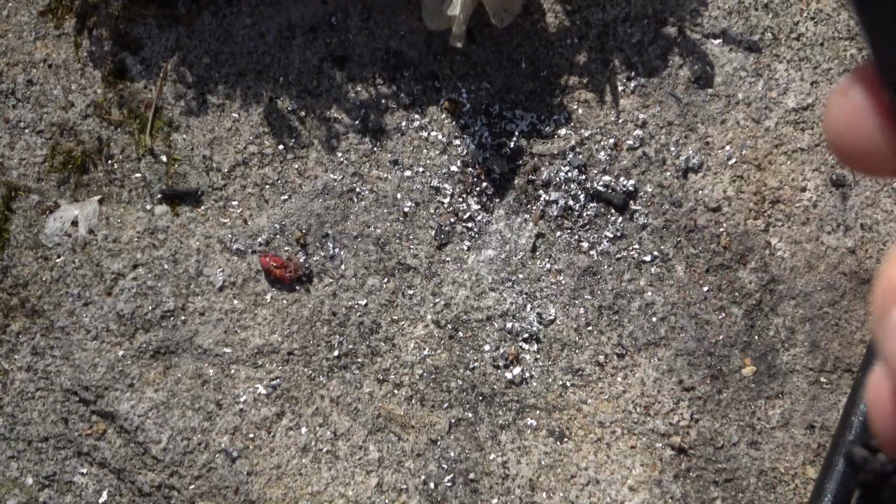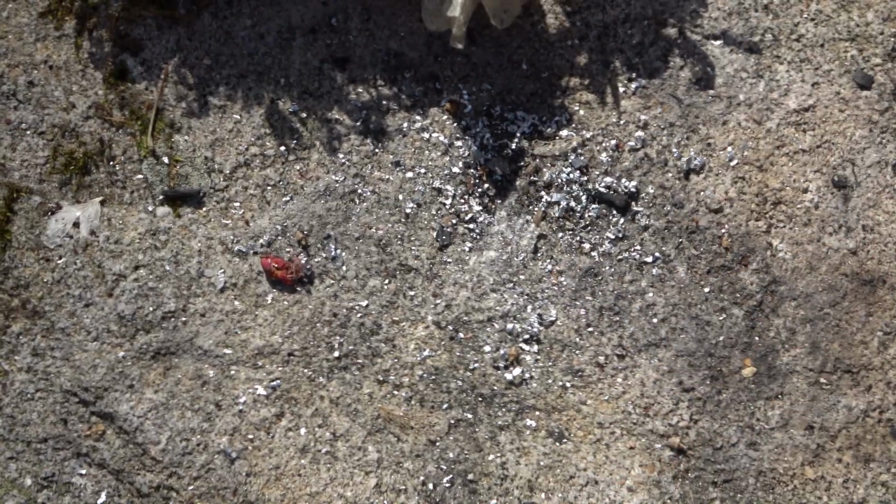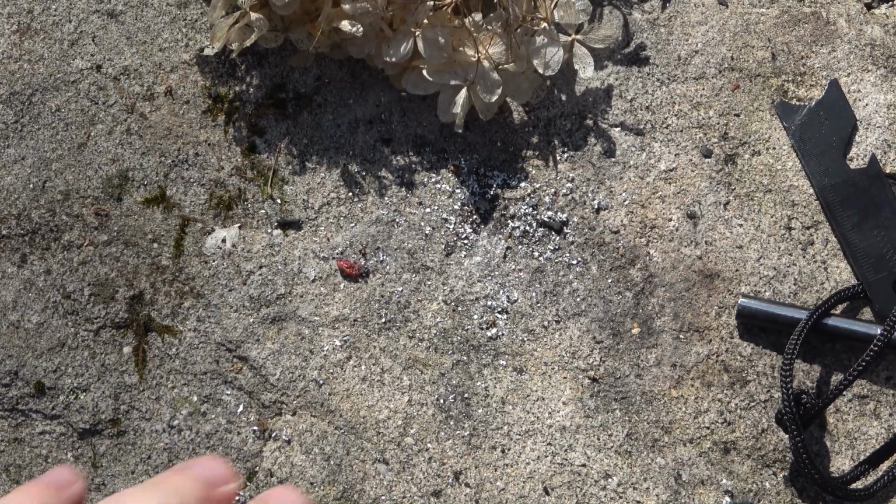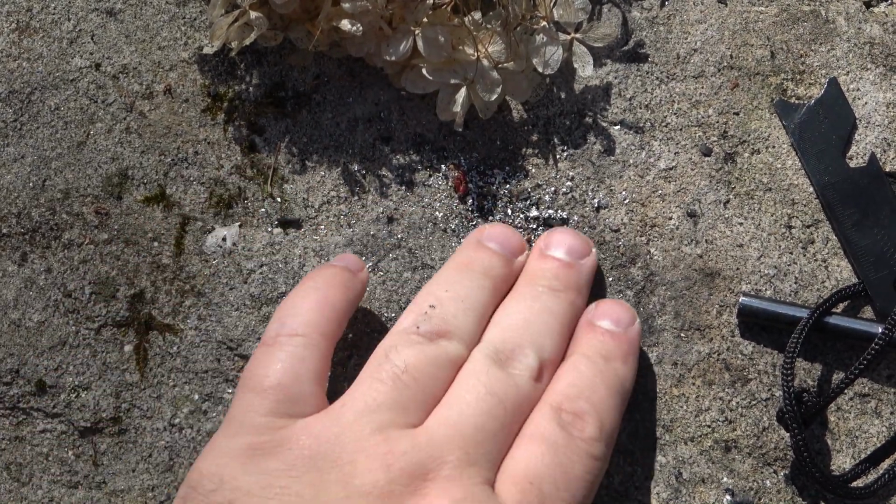And this is not a fantastic striker either. So hang on, let me zoom out a little. Probably some poor camera work in this one, but that's all right.